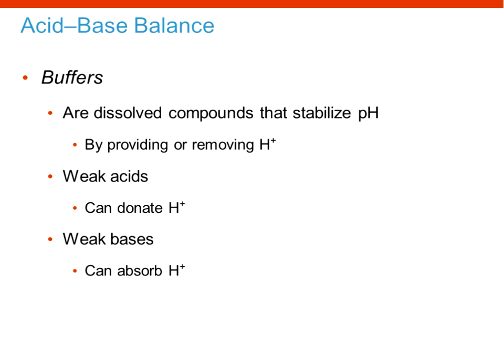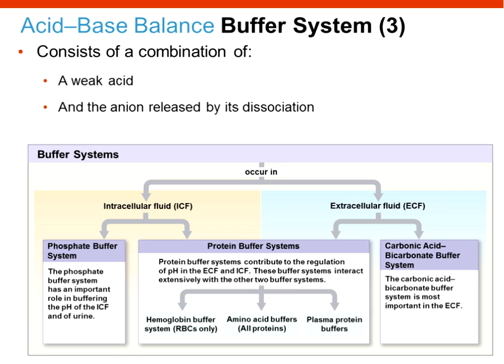Other ways to buffer are using weak bases, which, again, are in circulation as negative components like proteins, like amino acids, like those phosphates, that then can very quickly help us bind excess hydrogens, and in doing so, take the hydrogen concentration that's free-floating in the fluids of our extracellular fluid or intracellular fluid and decrease it because they're now in a bound form as a part of a different molecule. Right? When we look at our buffer systems, they are composed, again, of some weak acids and some anions that can bind hydrogen ions, forming, again, neutralized molecules or salts.